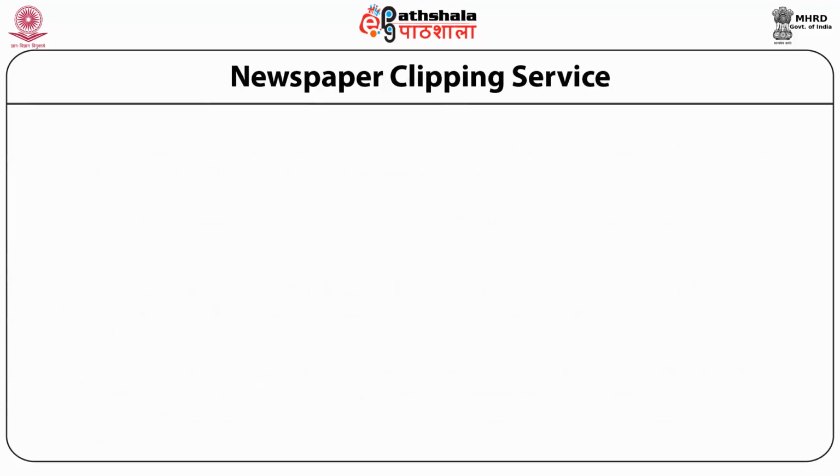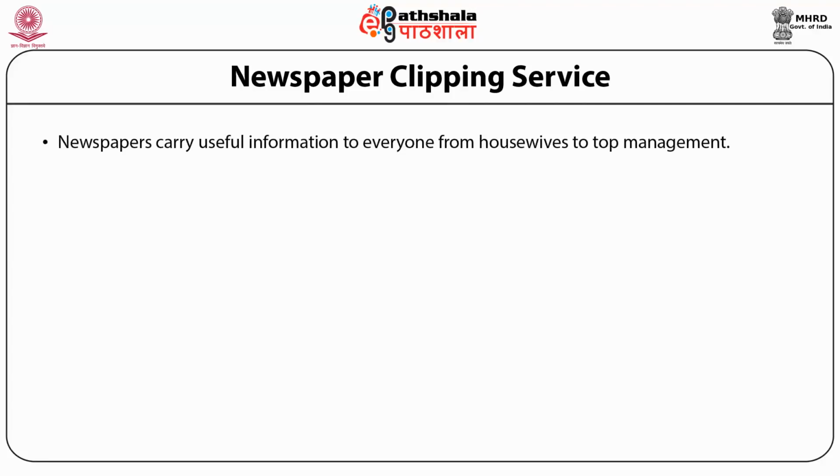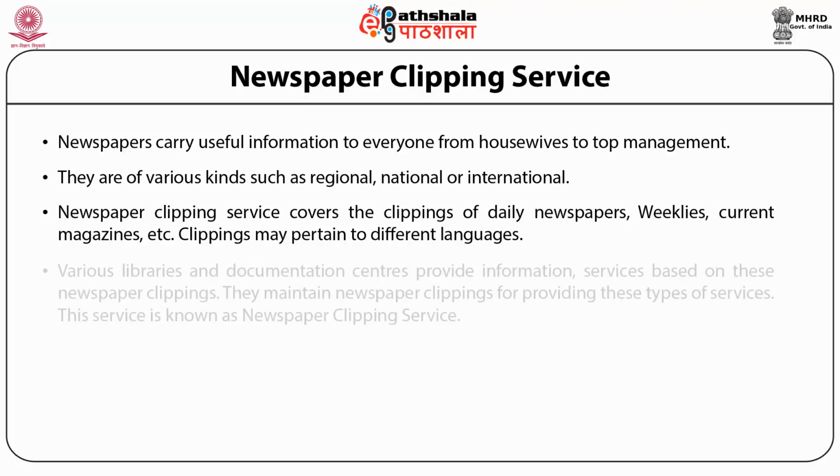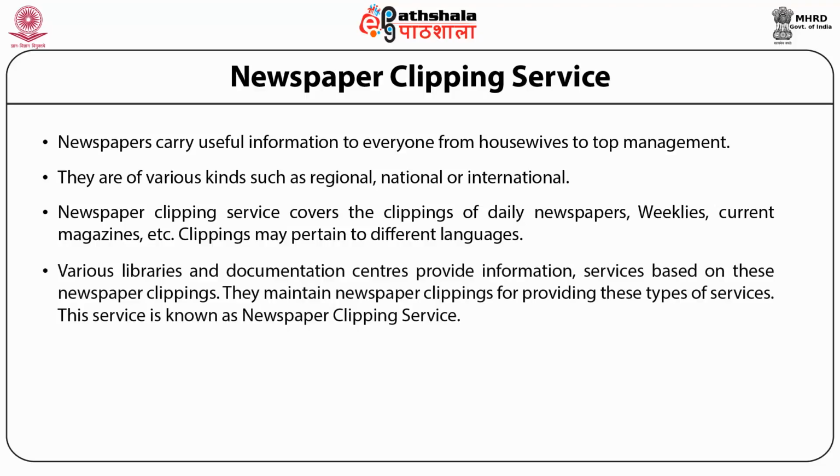Newspaper clipping service. Newspapers carry useful information to everyone from housewives to top management. They are of various kinds such as regional, national or international. Newspaper clipping service covers the clippings of daily newspapers, weeklies, current magazines, etc. Clippings may pertain to different languages. Various libraries and documentation centers provide information services based on these newspaper clippings. They maintain newspaper clippings for providing these types of services.